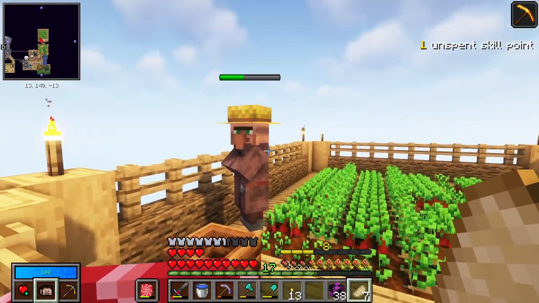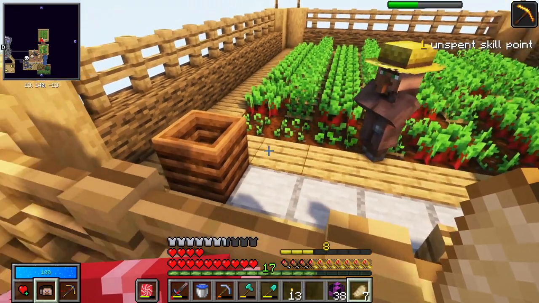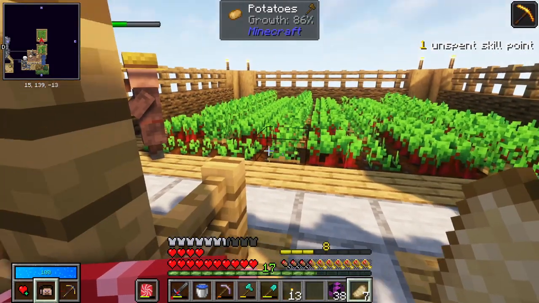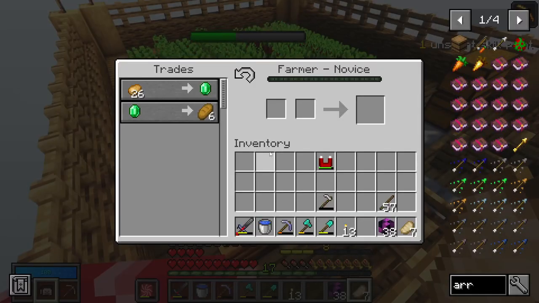This dude here is farming for me. He was the one who was an injured child. He's now an injured adult. Look at him go. He's just composting everything. I guess I should figure out how to make him do something other than put it in the compost. But anyway, we made a start.